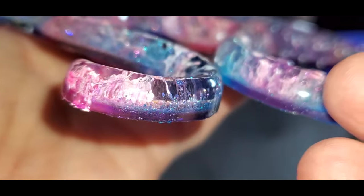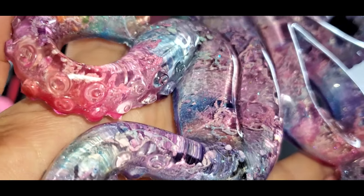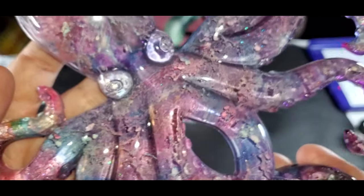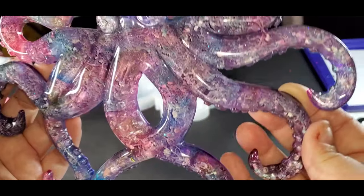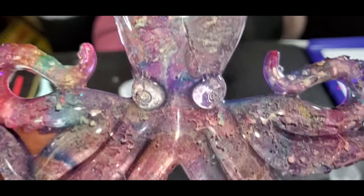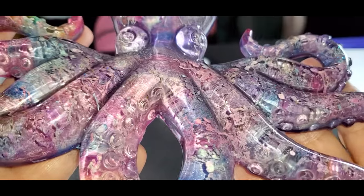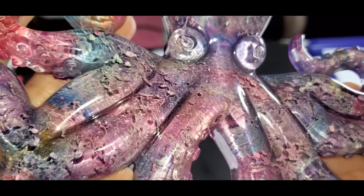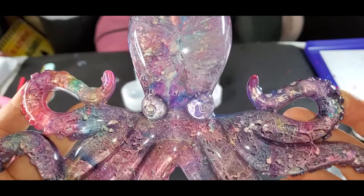Okay, I'm probably gonna look at him for about a half hour more, but you guys probably don't want to. Look at that. He's so cool. I love him. I was so worried about the metallics. And there's no glitter in him. That's just the metallic inks and the rainbow ink. Oh my God. Okay.